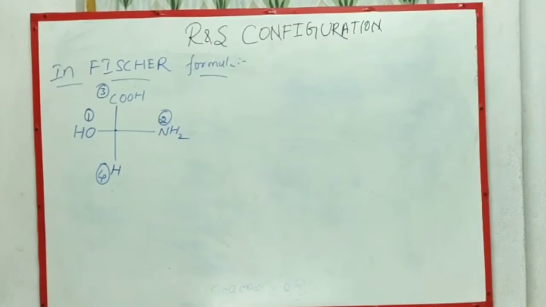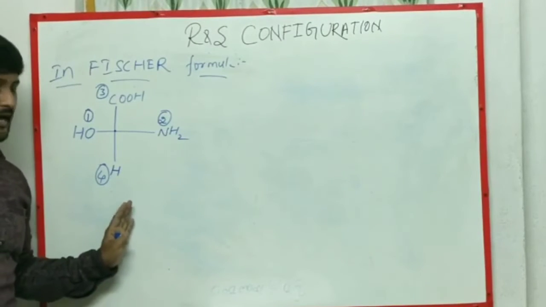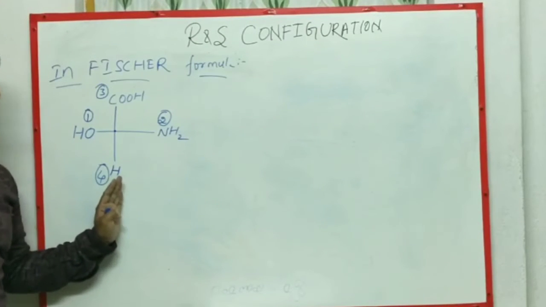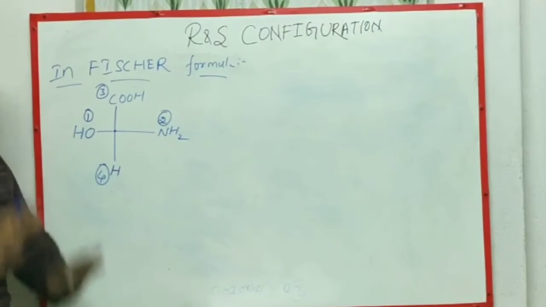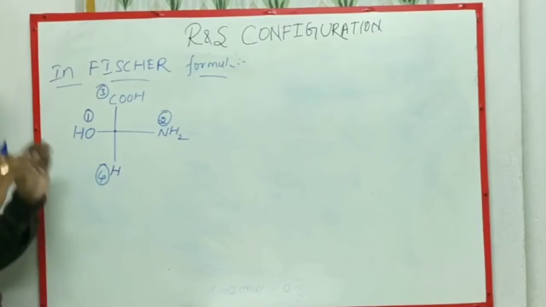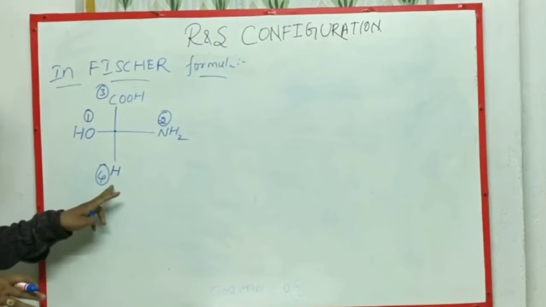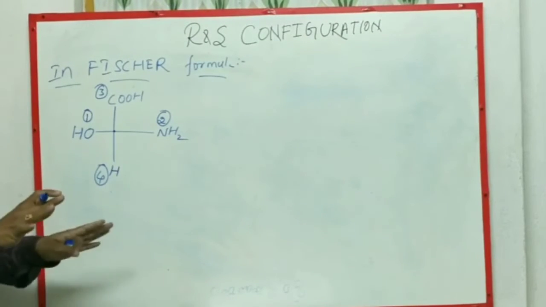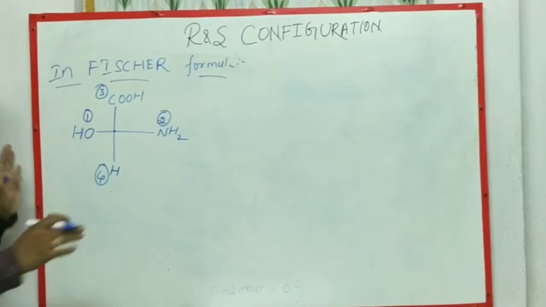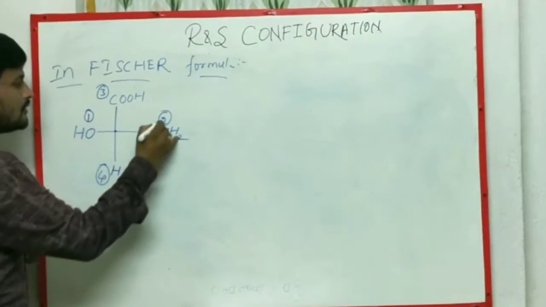In that case, only two cases. What are the two cases? The first case is, just observe the fourth priority hydrogen. Is the fourth priority hydrogen atom on the vertical line or on the horizontal line? Just observe that only. Okay. If the hydrogen, I mean the fourth priority group, is on the vertical line, then the configuration is the same. Okay. Then we go 1, 2, 3 like this.